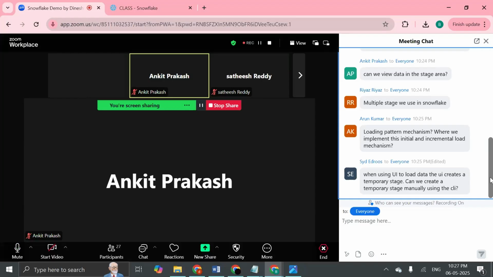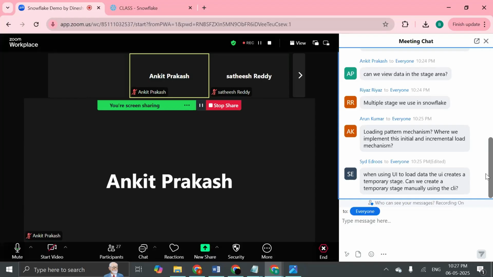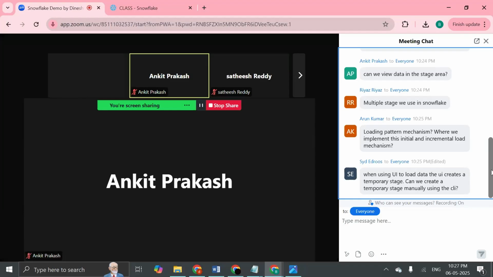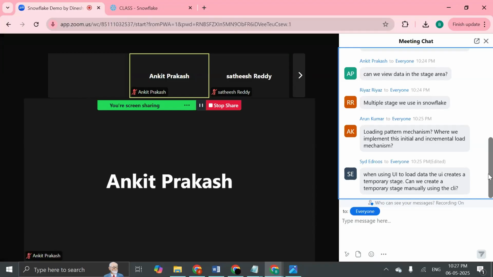When we are using the user interface, we load the data through the UI and create a temporary stage. Can we create a stage manually using CLI? Yes, Sayed, we can create the stage. We can create a named stage. By default, when you create a user, a user stage will be available.